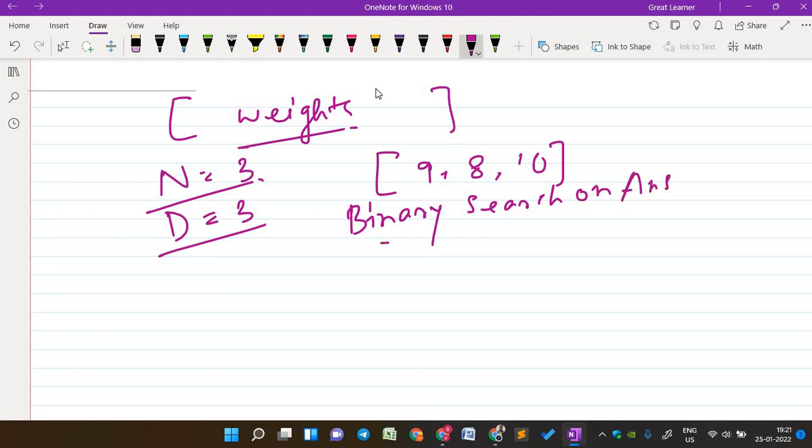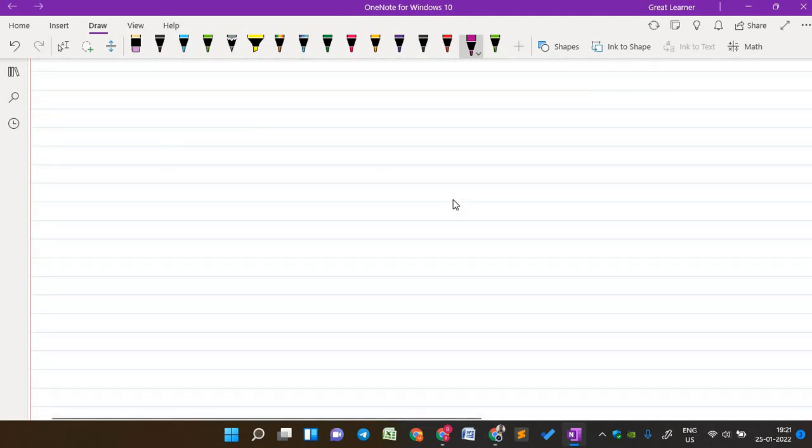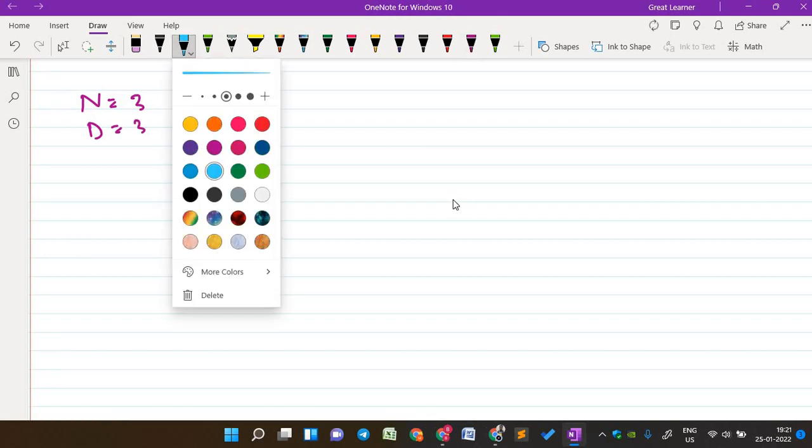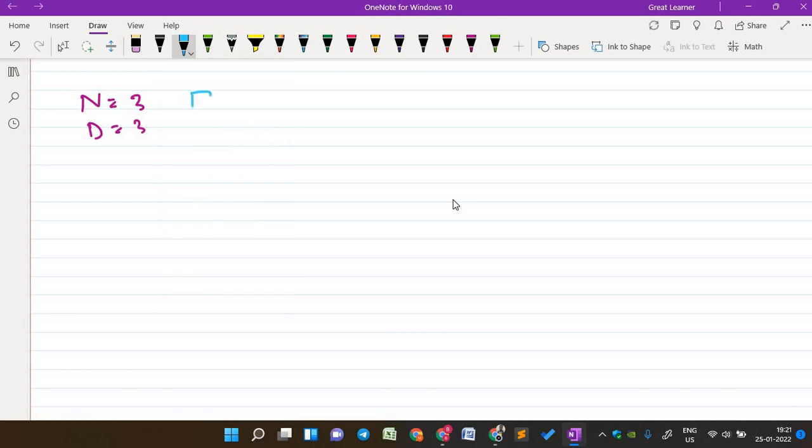This is a technique to solve the problem. Let me write that n equals 3 and d is also 3, and the array is 9, 8 and 10.